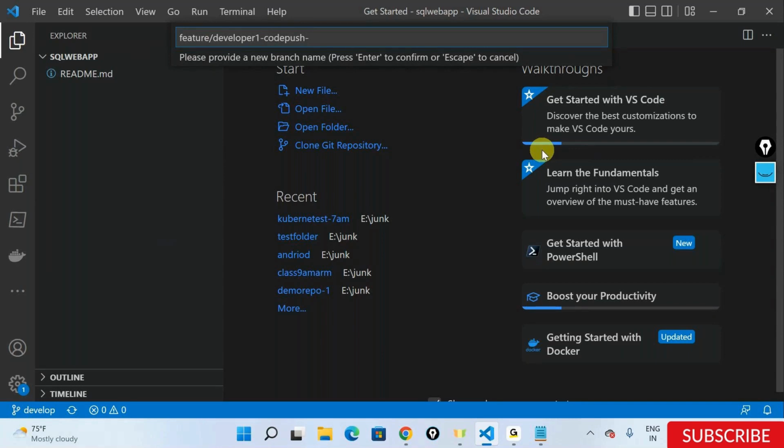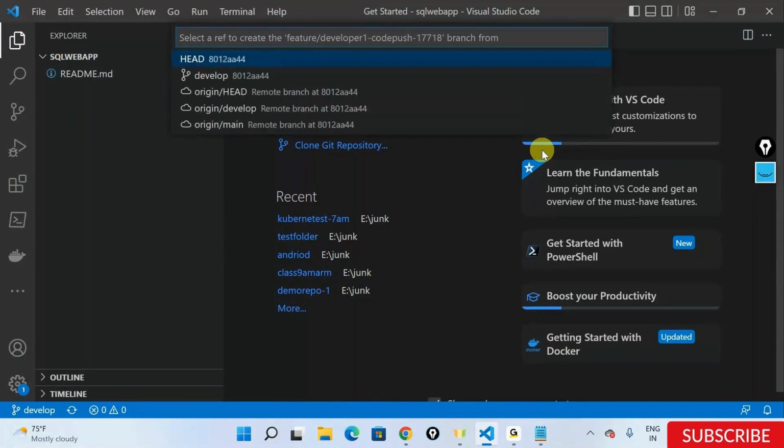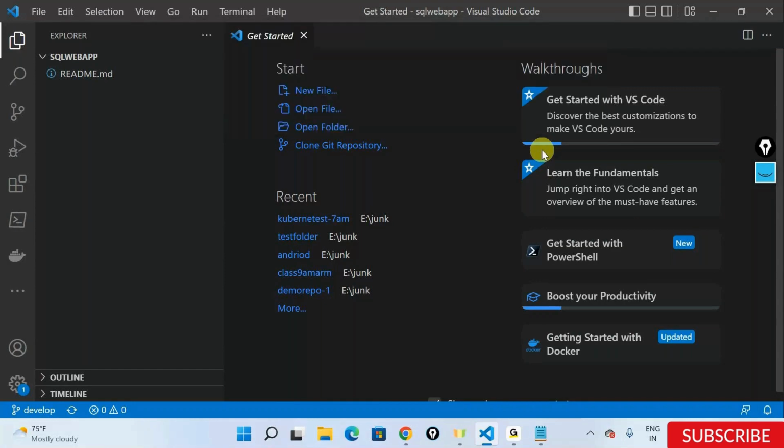Put your name, hyphen what you're working on, hyphen the work item number from your board. Let's say my work item number is 17791. I'll press enter, and I will base this off the develop branch.